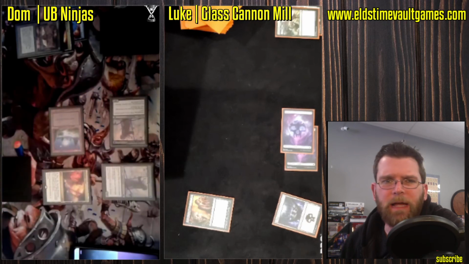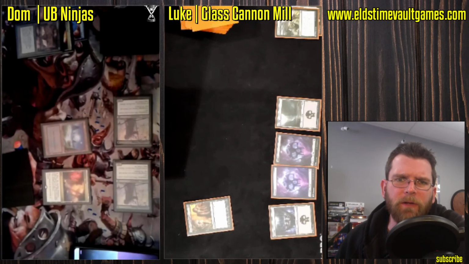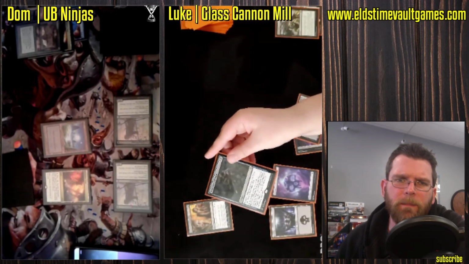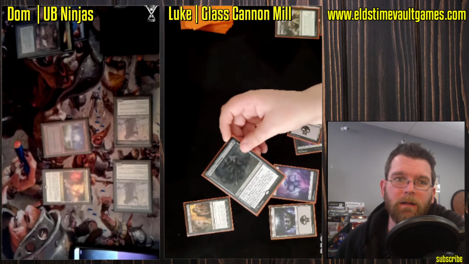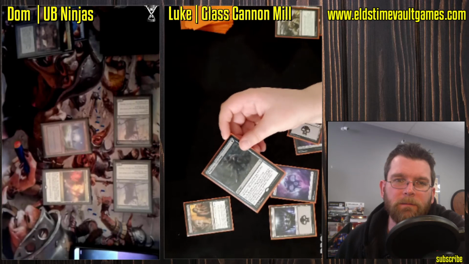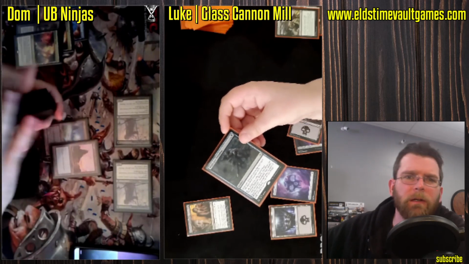Oh, another Changeling Outcast joins the fray. Dom down to just 1 card, and this game's a little bit of a train wreck here. Luke needs to draw into a couple of Mirror Retrievers. Wishclaw Talisman. Oh, this is some fun. Dom thinking about it. What's he going to do here? Fetching? Perhaps he has to brainstorm in response.